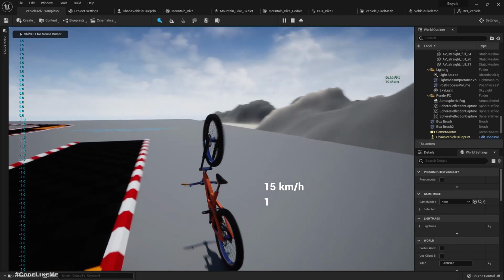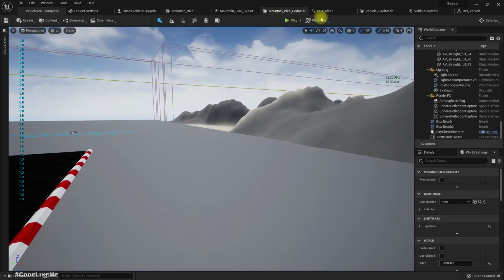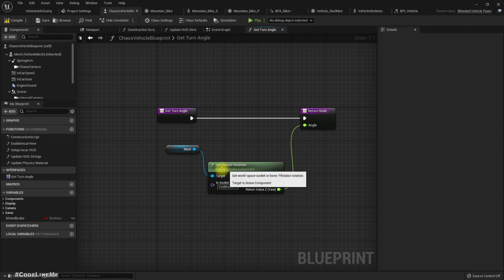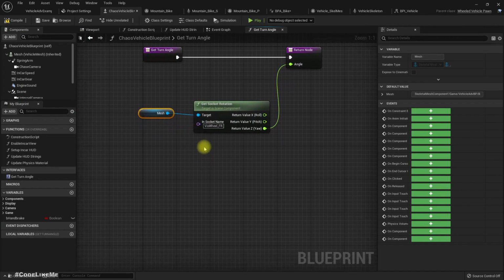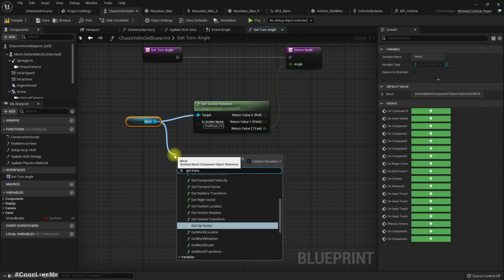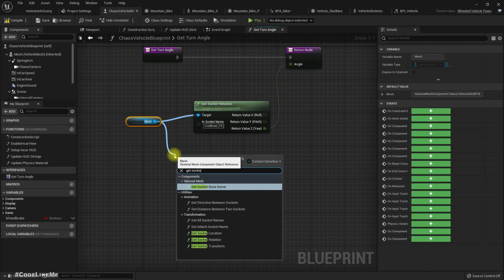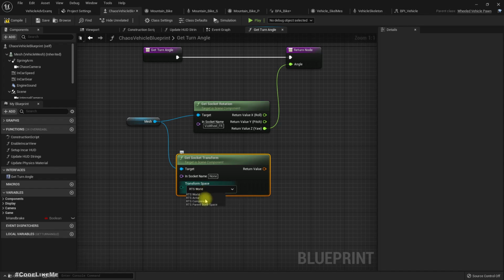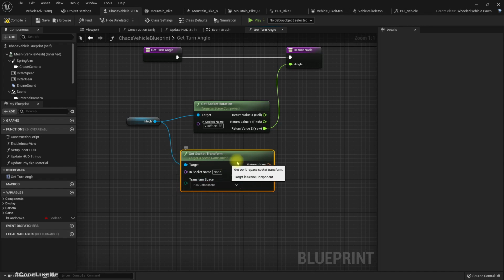No, it's not. Okay. I think the problem is here we get the rotation in world space. World space, yeah. So let's get transform, socket transform in the component space.